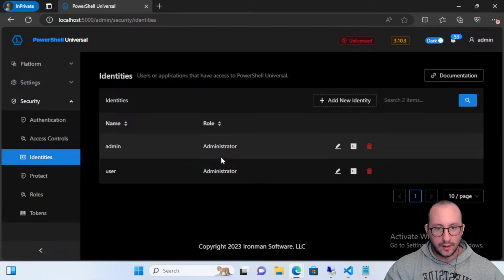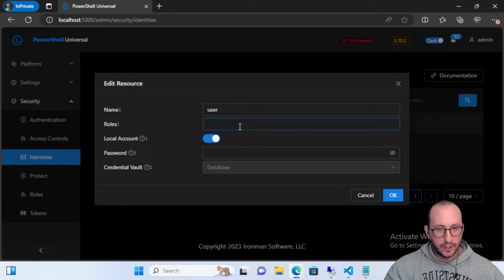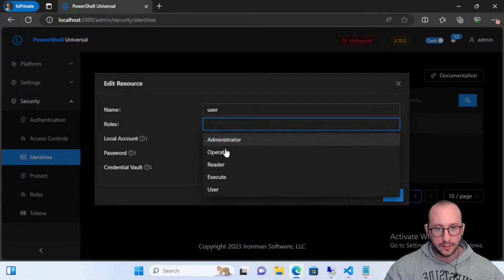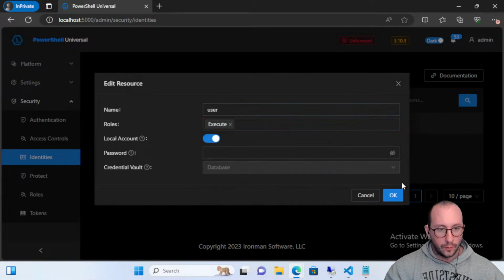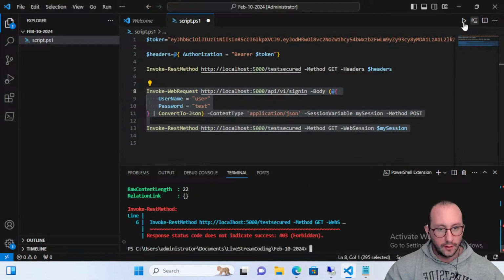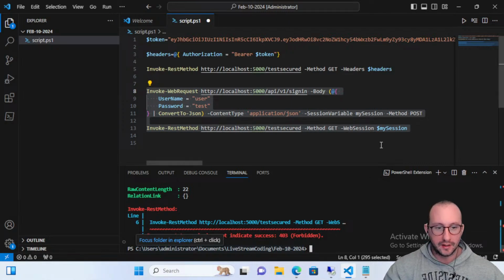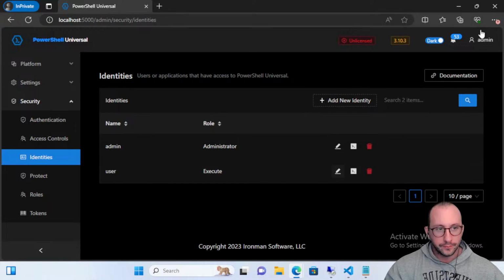So now if we do identities and we edit the properties here, if we change it to execute, they might have actually fixed what we found last week. So let's just do that. In theory, I don't have access to run that anymore. And we actually do get that it is forbidden. So they actually did fix it on version 3, because we weren't able to get that to work the last time. No matter what we would put into the roles that were needed, anyone had access to it. So that actually makes a lot of sense.